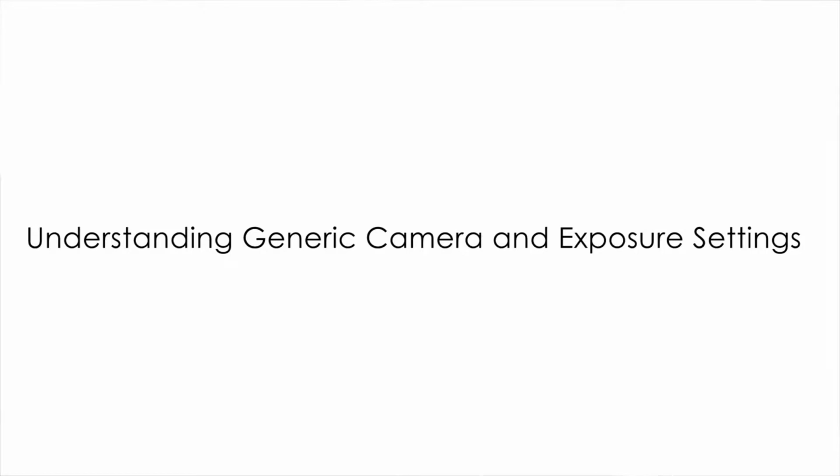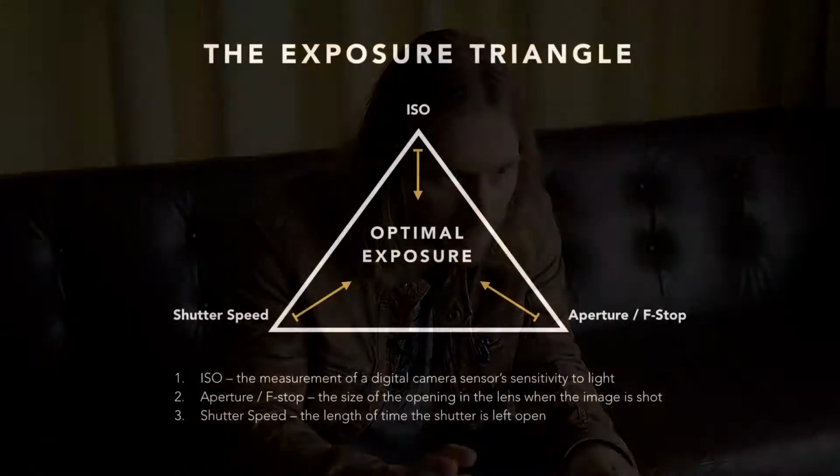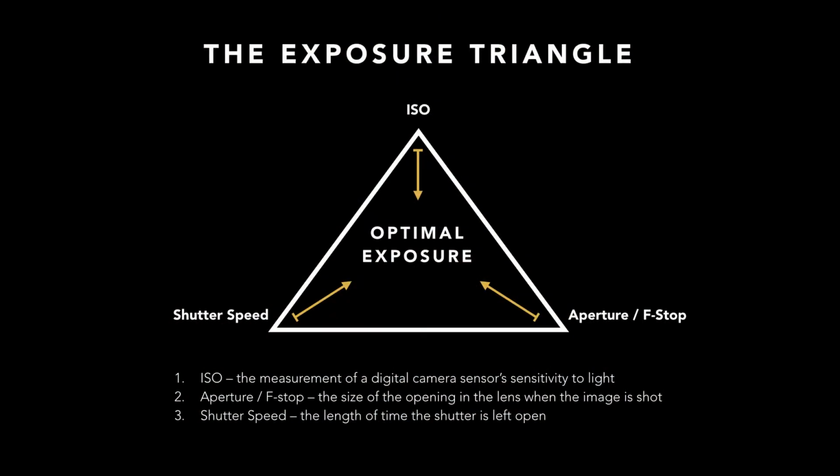As we start to get into the basics of photography, there's no way that I can teach you guys everything, but I just want to touch on the basics, the essentials that you need to know before we get out into the field. And the first thing that I want to cover is what's called the exposure triangle and the 3 settings on your camera that you're going to find yourself changing the most. And those 3 things are ISO, shutter speed, and f-stop. Let's start by talking about ISO.